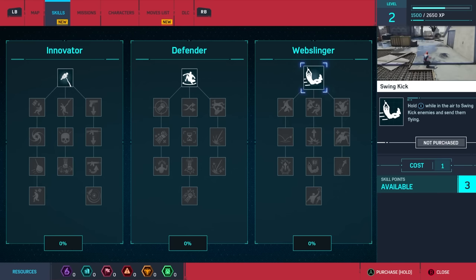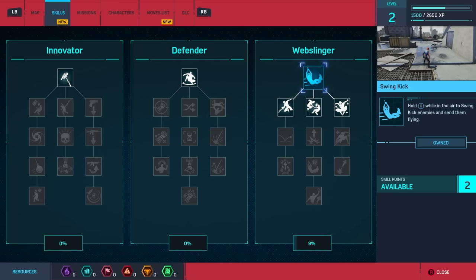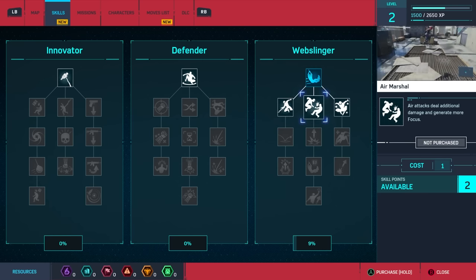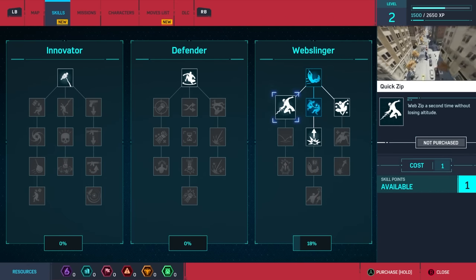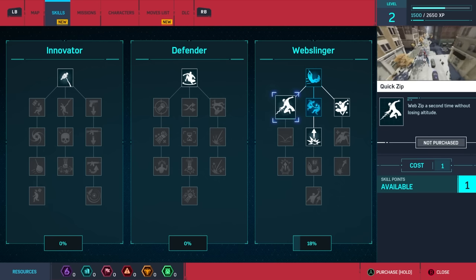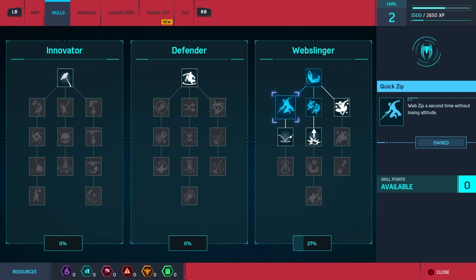I think I'm going to take Swing Kick first because it's cool. So that's basically something I can do in the air. They give you a little preview there of what it looks like. It looks like a swing kick. So, let's see, anything else useful? Air attacks deal additional damage and generate more focus. I use air attacks a lot. So I think I'm going to take that. Web zip a second time without losing altitude. That just makes you move faster, so I'm going to take that too. Yeah, I think I'm going to go web slinger first, just because I use that stuff the most. Great.